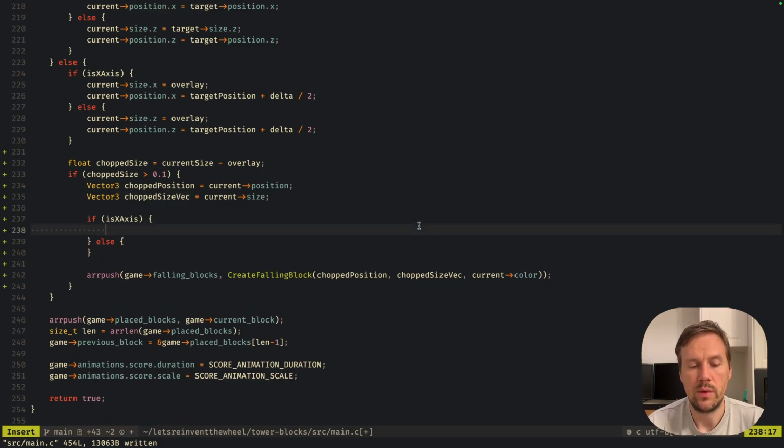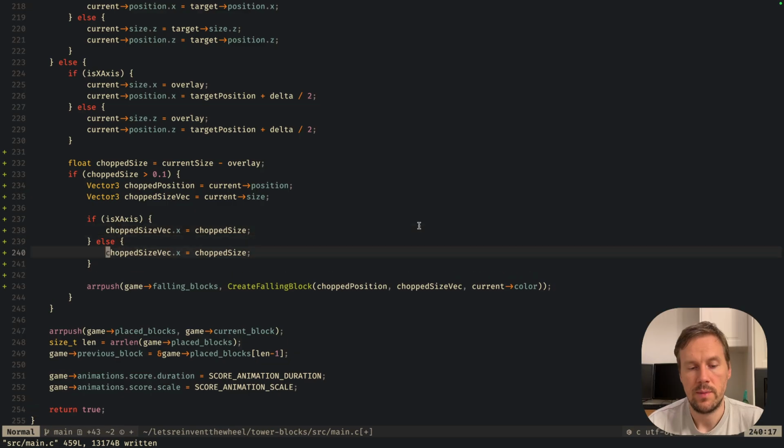When we're dealing with the x-axis, the first thing that we know is that chopped size x is going to be chopped size. So if we're chopping off some part of our current block, we're first grabbing the full current size and then adjusting the x to our chopped size. The same can be applied for z.